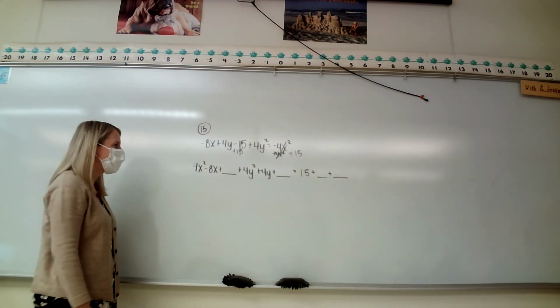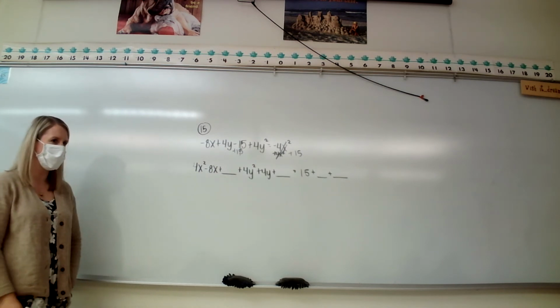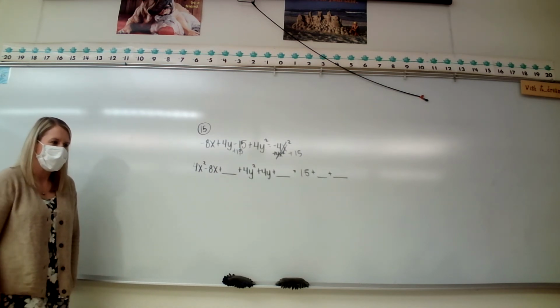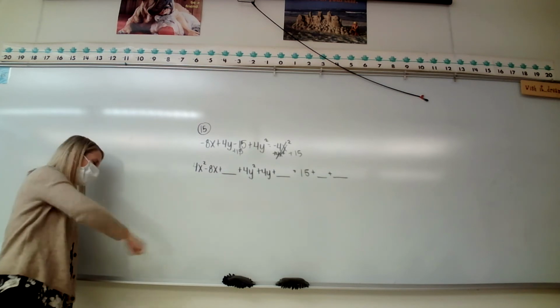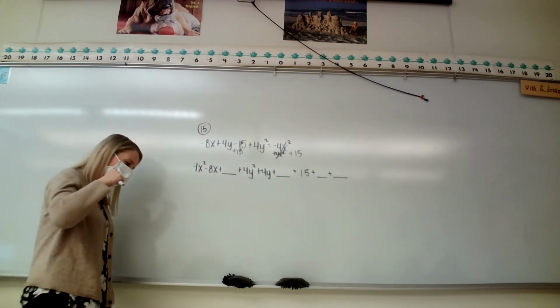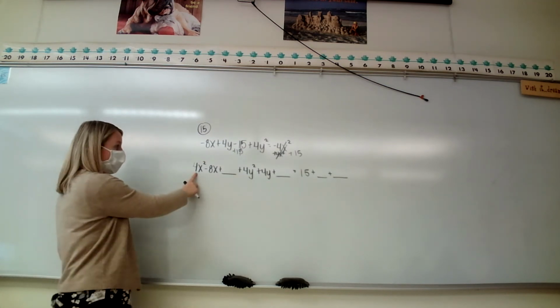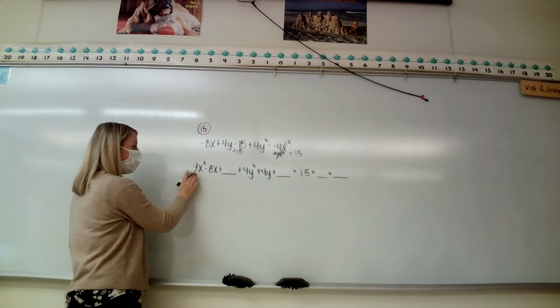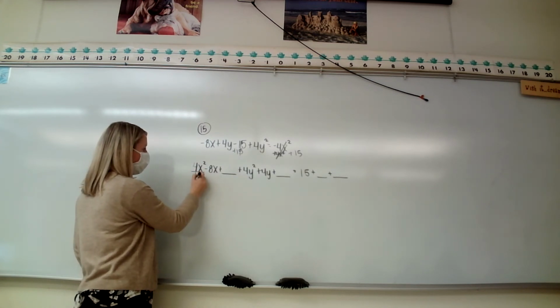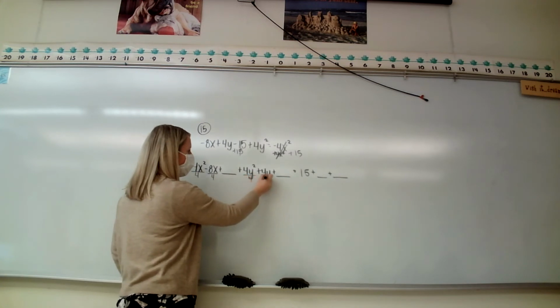Oh shoot, guys, we're completing the square, but we have a coefficient in front. What do we need to do? Don't yell it all at once. We're gonna divide by this coefficient. So I'm gonna divide everything by 4. So I'm just gonna start over here. Everything gets divided by 4. It ends up that this coefficient's 4 too. So I can just kind of divide everything on this side by 4.